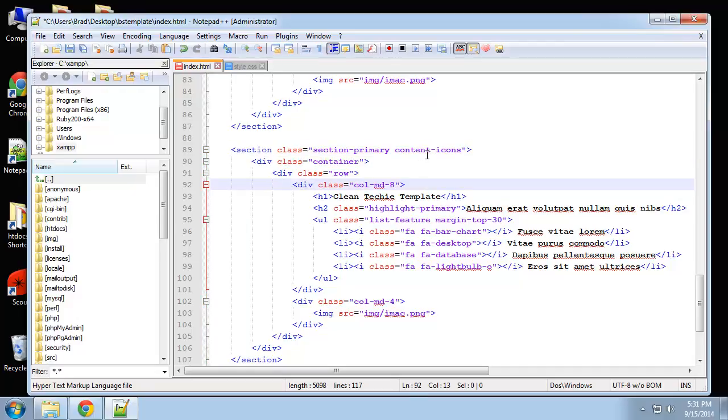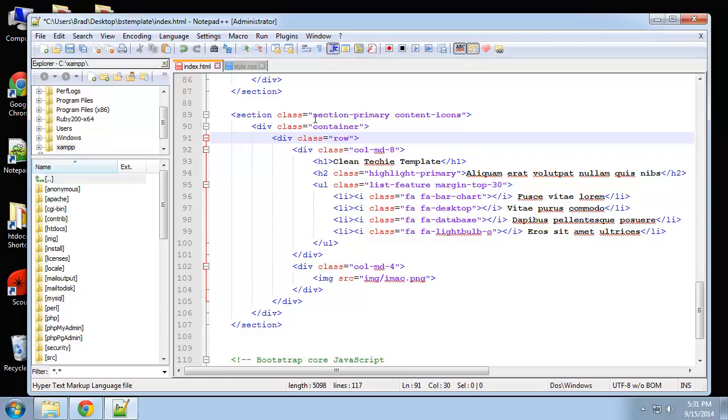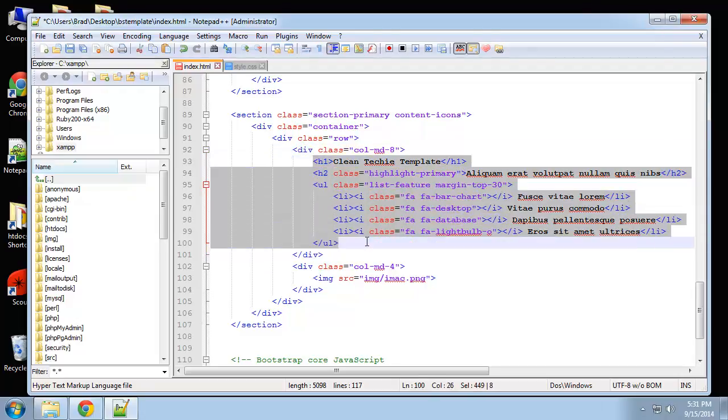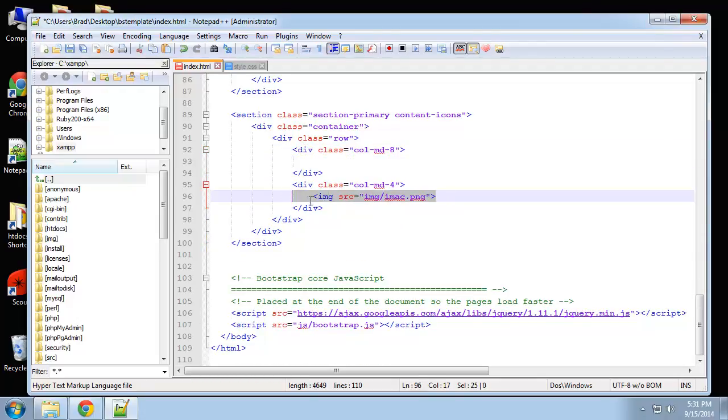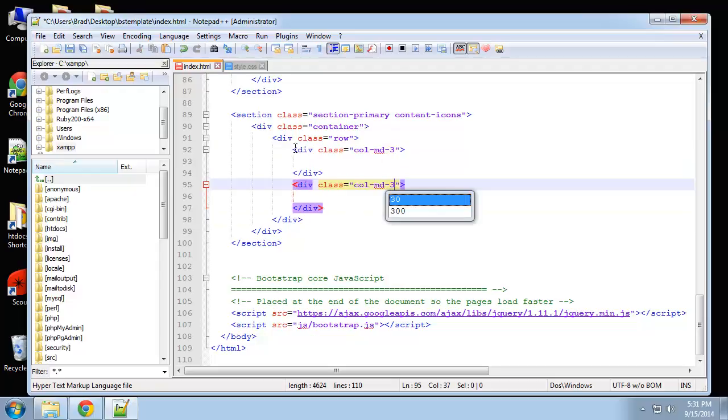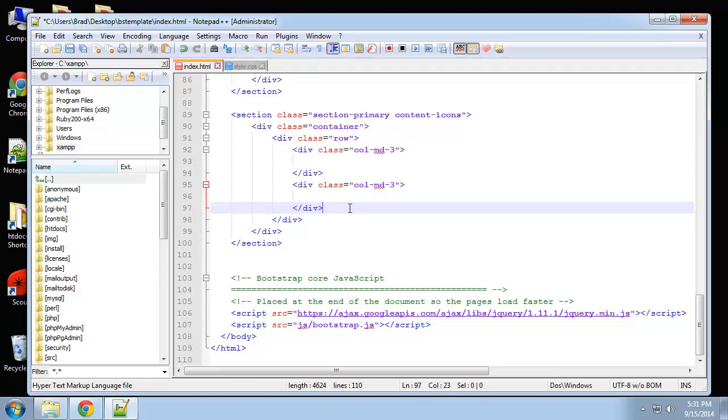Alright, because we're not actually styling the section, that's why I'm not giving it a prefix of section, which is totally preference. You don't have to use the section. You can do this however you want. You can name your classes however you want. This is just my preference. Alright, so let's see, we want to get rid of this, and we want each div to be 3 columns wide. We want 4 of them, so we need 2 more, so I'll just copy these.